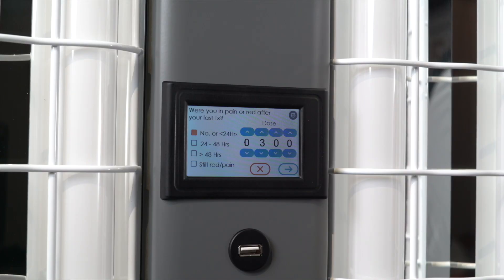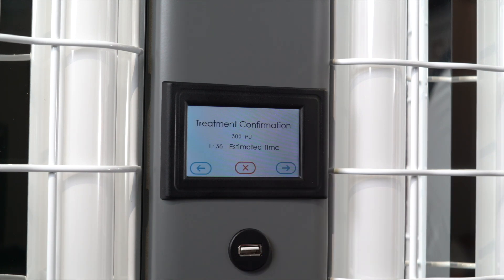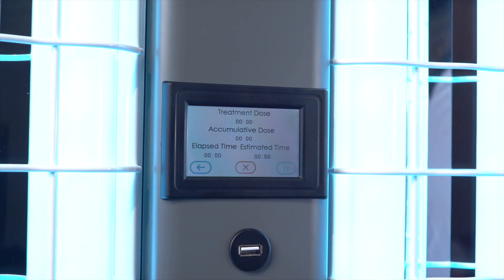In the past, home phototherapy patients had to deal with complicated formulas and controllers that were confusing and off-putting. Foethera recognized these pain points and took action to address them. In 2020, we revolutionized the home phototherapy landscape by introducing the ClearLink controller in guided mode. This revolutionary controller features innovative technology that has made phototherapy easier and safer than ever. With an intuitive touchscreen control system and smart functionality, the ClearLink controller in guided mode eliminates the guesswork from home phototherapy by literally guiding patients through their treatments and automatically adjusting subsequent treatments based on user feedback.